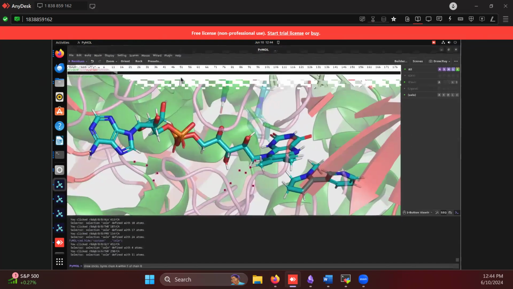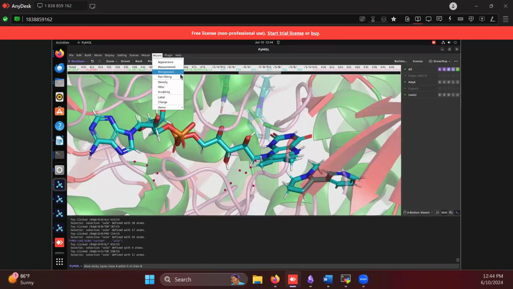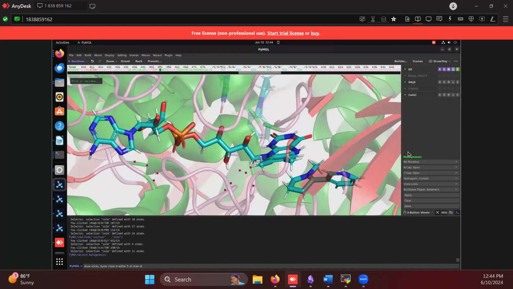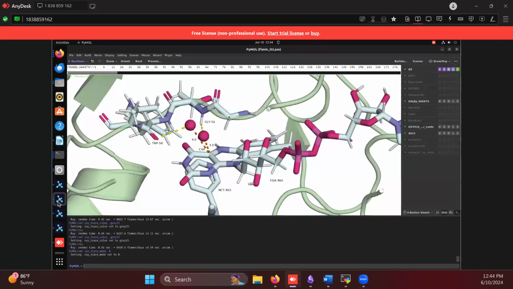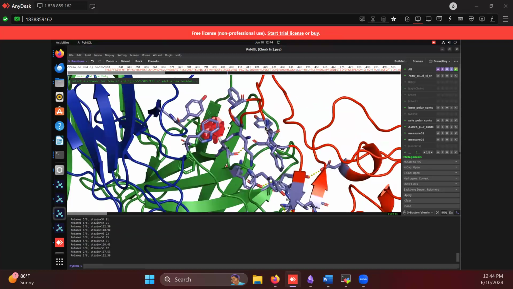So if you go to Wizard and Mutagenesis and go to protein, you can set it to no mutation. So it won't mutate to another residue, but you can see the rotamers. Maybe this one. It says pick a residue, right? Okay, yeah.